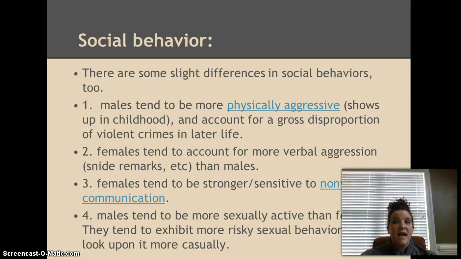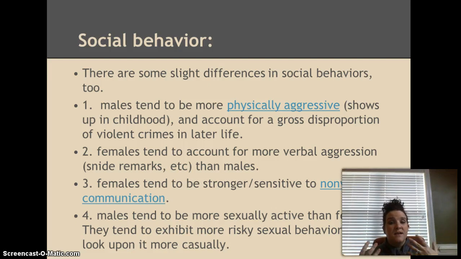And I think that goes back to that evolutionary perspective that we talked about at the very beginning of the year about, when it comes to sex, the idea that men are not necessarily going to have the same consequences as women. They're not going to get pregnant, whereas that is a very real concern for a lot of females. So they tend to be more risky when it comes to their sexual activities.